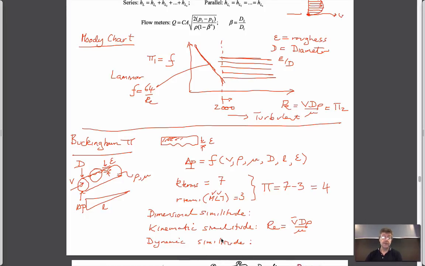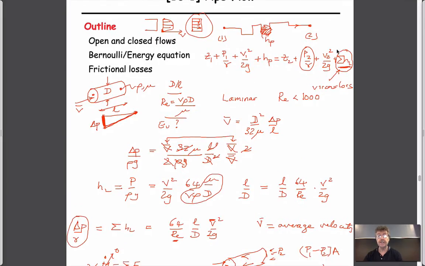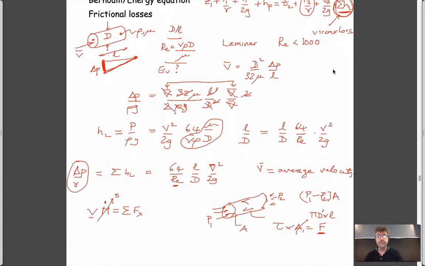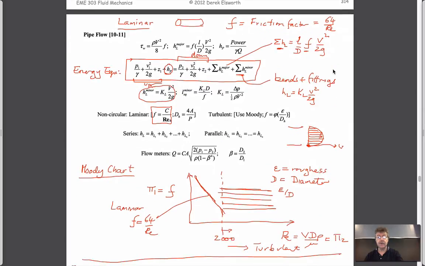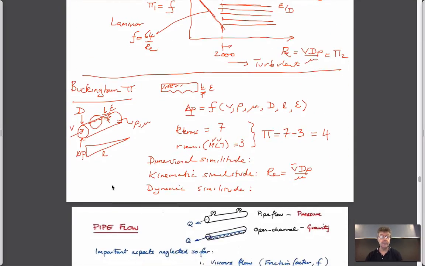Dynamic similitude. Well, it's going to be the forces on a structure. So it could be the Euler number, but it could also be equal to the term that we've used here, and that is that it's really this length here. And I guess it can't quite be delta p over unit weight, because we know that this has units of length, right? So it has to be something else.